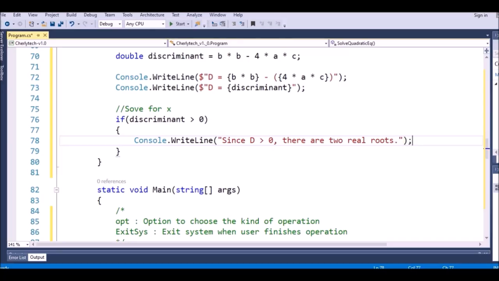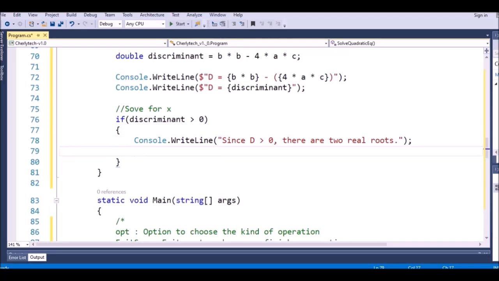So we solve that for the numerator. So I say double numerator 1. I have numerator 1.